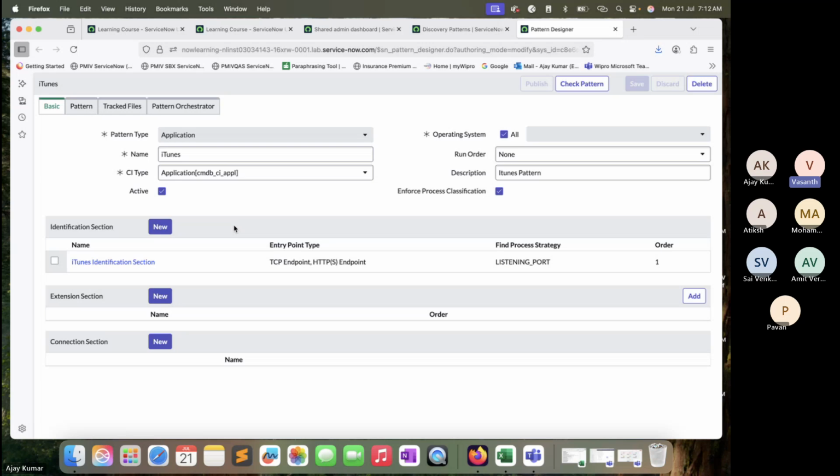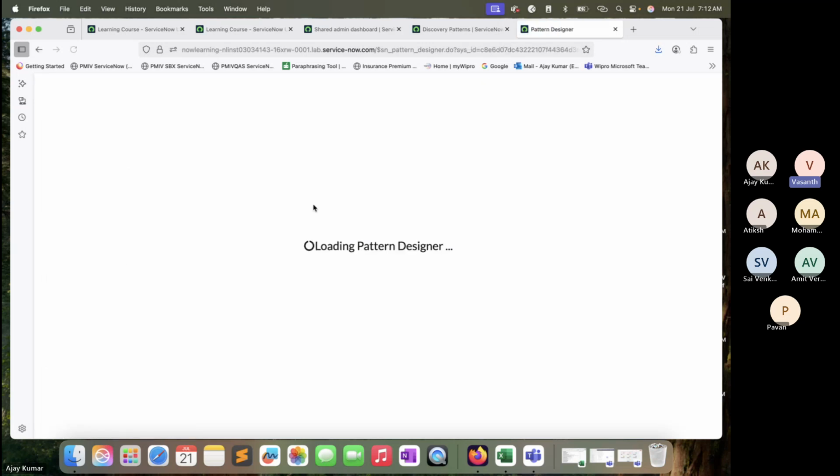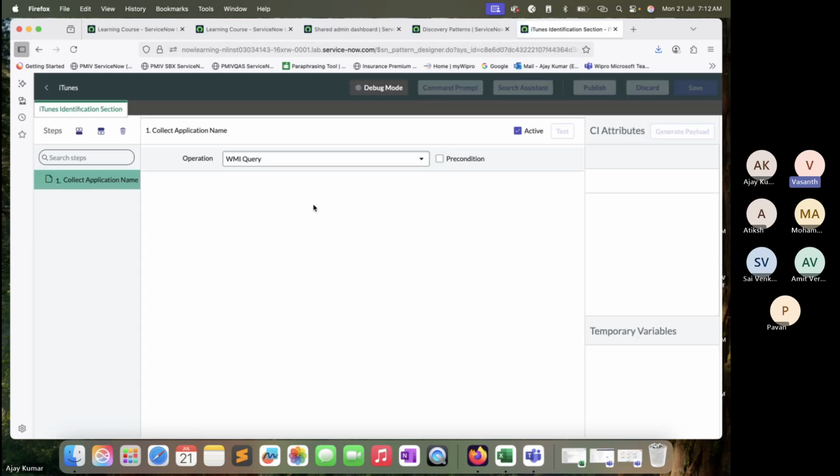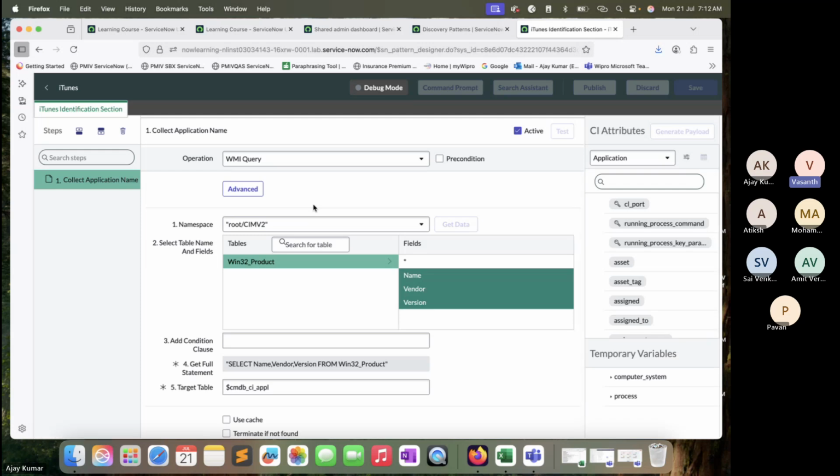How do we come to a conclusion like, okay, these many steps, this comes after this step? For example, for identification, we identify based on the OS that we select on the front page before going to the identification section. After that there are so many steps. How do we conclude that these are the steps we are going to follow?